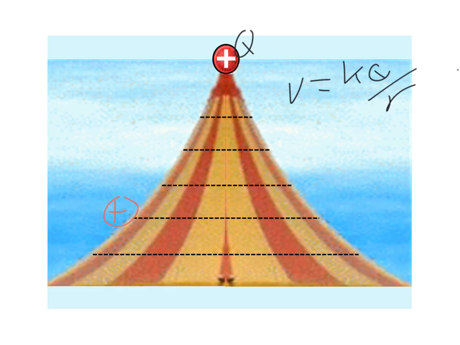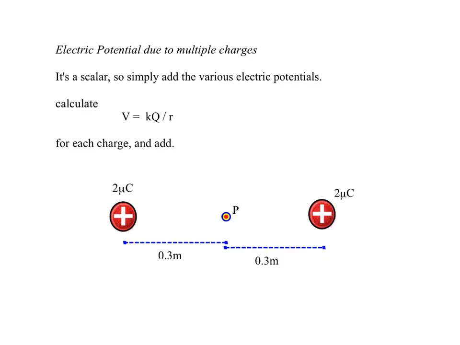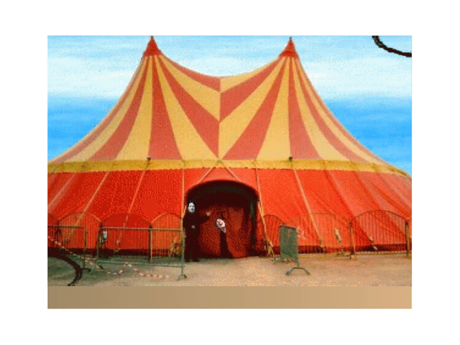Let me show you what I mean. We've seen groupings of charges, so I've got 2 positive charges, and there are some numerical values here because later on you're going to work this as a sample problem. But what does the electric field, and more importantly, what do the equipotential lines look like around 2 equal positive charges? Well, sticking with this analogy of using a sheet or a tent or some kind of topography to represent it, the little positive charges would be like the peaks on this tent, or if you want to relate it back to the other video, like a blanket.